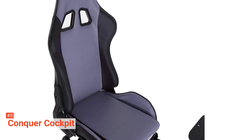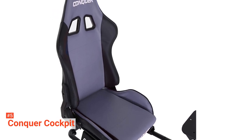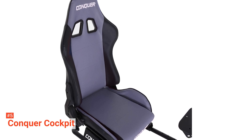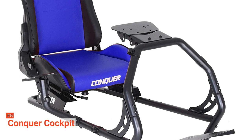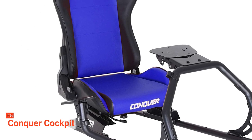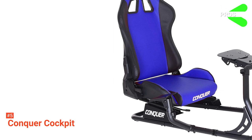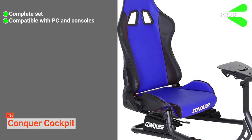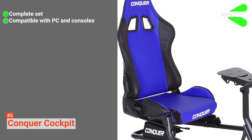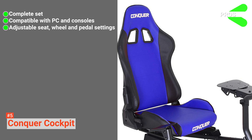The deck for the simulator's steering wheel alongside the feet can be adjusted for a custom fit. With this unit, you can immerse yourself in realistic driving simulations on a budget. Assembling this racing simulator is easy with the step-by-step picture instructions. Its pros are: it has everything you need to get your racing simulation set going, it is compatible with games across all PC and consoles, and it has an adjustable seat, wheel, and pedal settings.